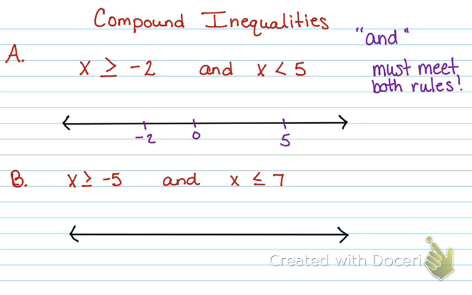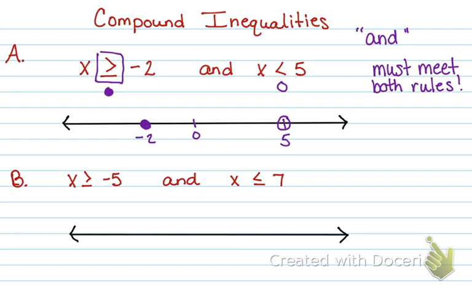Now, we can start with what type of circles we're going to have. A greater than or equal sign has to be a closed circle. Think about it as including that number. Whereas if we don't have the equal sign under it, it's an open circle. So this would be an open circle. So we're going to put an open circle on 5 and a closed circle on -2. So we've plotted our 2 points.